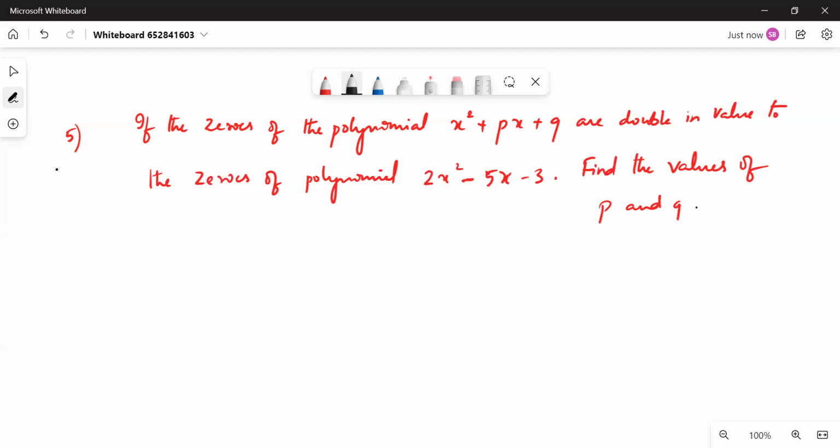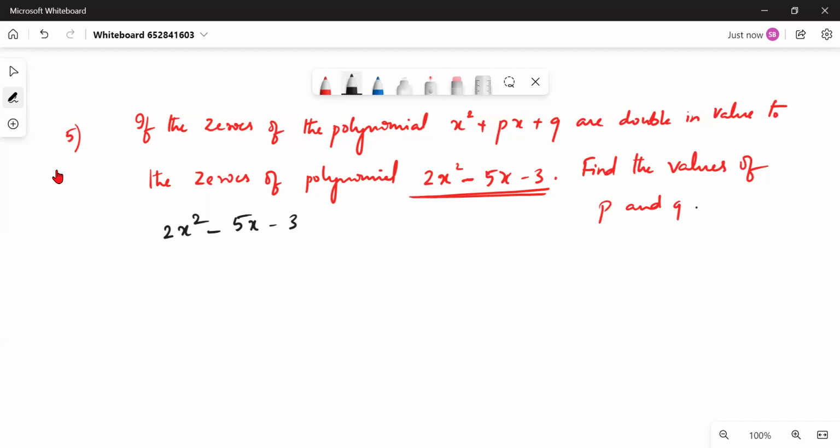First of all, what I will do, sir? I will try to find the zeros of this polynomial. What will be the zeros of this polynomial? A plus b value is minus 5, ab value is minus 6, so I need to choose two values such that I will get this. How do I split? No need, directly we will write.